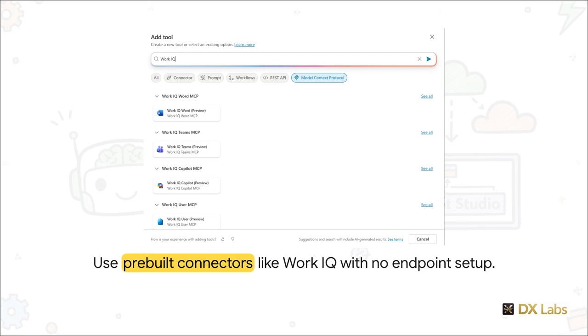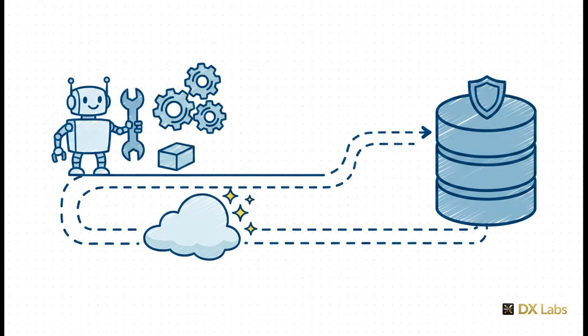Let's quickly compare these 2 paths to really solidify this for the exam. When you're finally sitting down for that AB 620 exam, you absolutely must be able to clearly distinguish between these 2 architectural choices. The custom MCP path requires you to use the onboarding wizard, manually configure the streamable HTTP endpoint, and very carefully write out that routing description to guide the orchestrator. It gives you total control over your proprietary systems. On the right, though, the pre-built MCP path through the catalog is fully Microsoft managed. It requires minimal setup and absolutely no endpoint knowledge on your part.